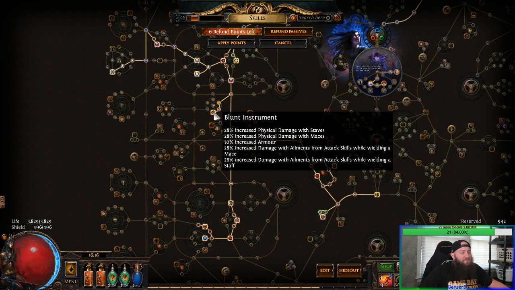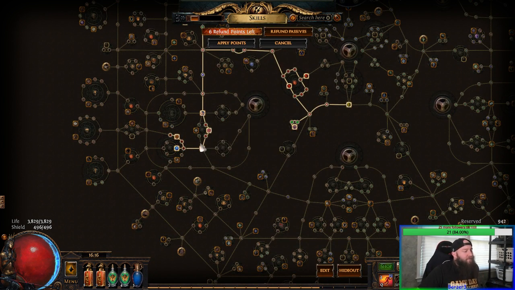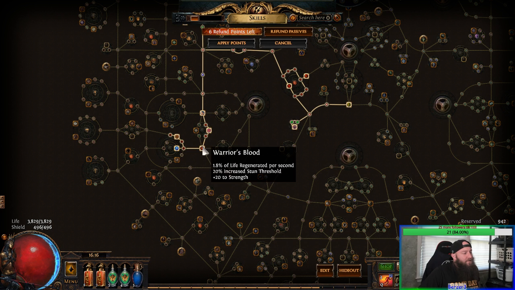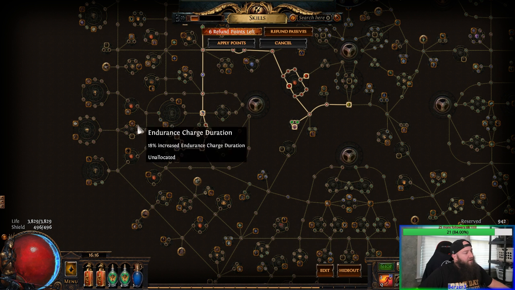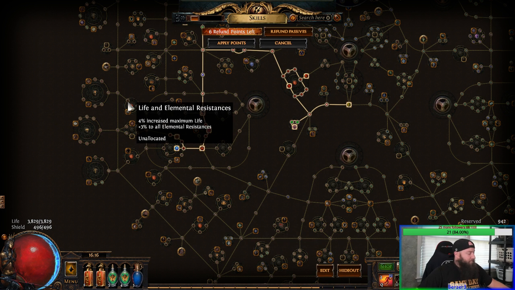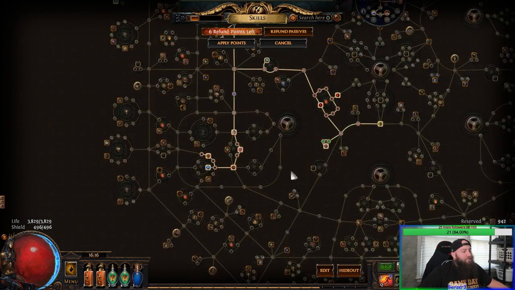Take this all the way down. Blunt Instruments is great here. I got that because of the increased armor as well as increased damage with maces. That's kind of an offense and defensive. Come all the way down through Born to Fight to the Warrior's Blood. These are all just life nodes with attack speed, life regen. All res is really nice because, again, you're bumping up that fire res to give you more armor in the grand scheme of things. I'm thinking about my next passes are going to come up through this life and elemental resistances, a little more life, a little more fire res, and a little more all res to just, again, buff up the armor. And that could take me into these mace damages if I decided to go up here as I get into the next level.